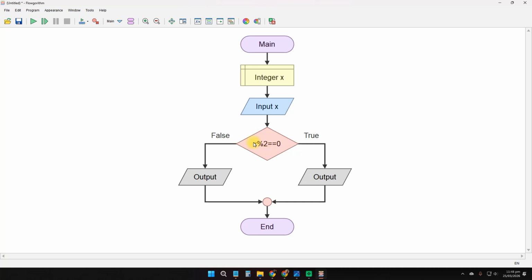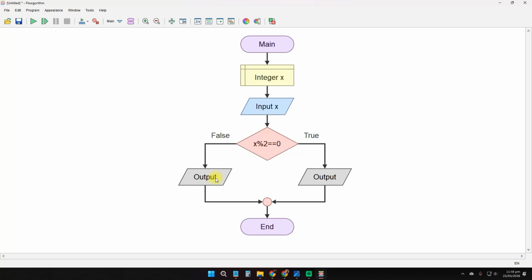If we take the integer modulo 2 and the remainder is 1, it means it's not the same as 0, so we take the false part and then output the statement or strings we want to pass, or the message we want to give to the user or onto the console. So now we've gotten the logic part down.